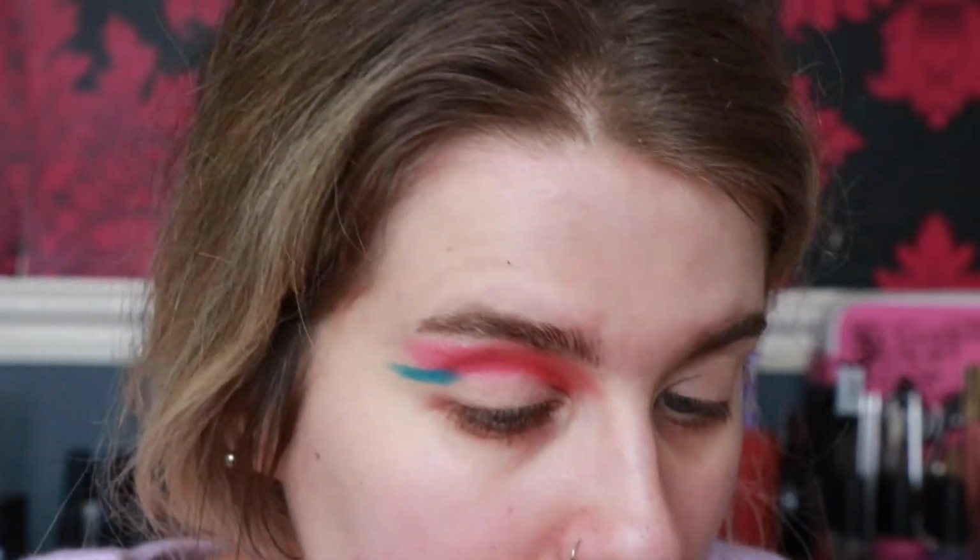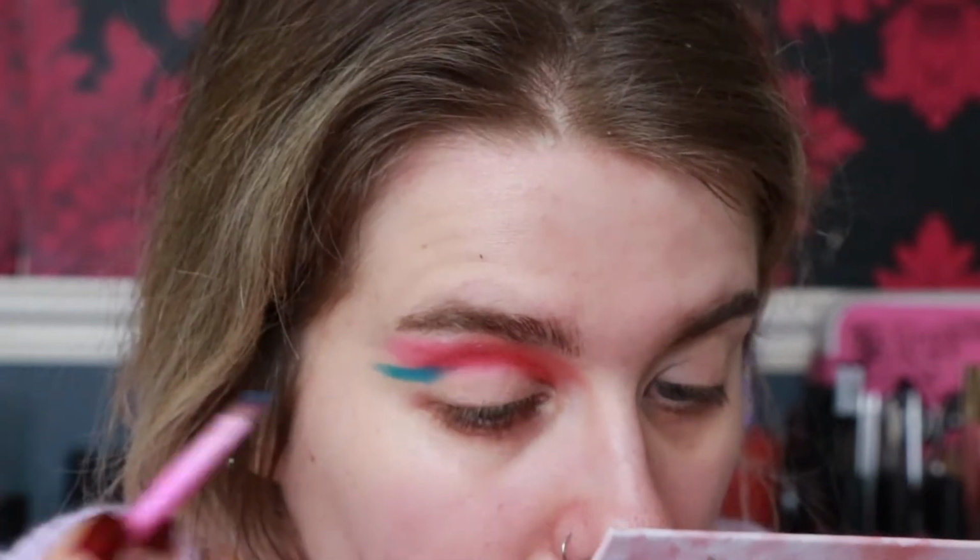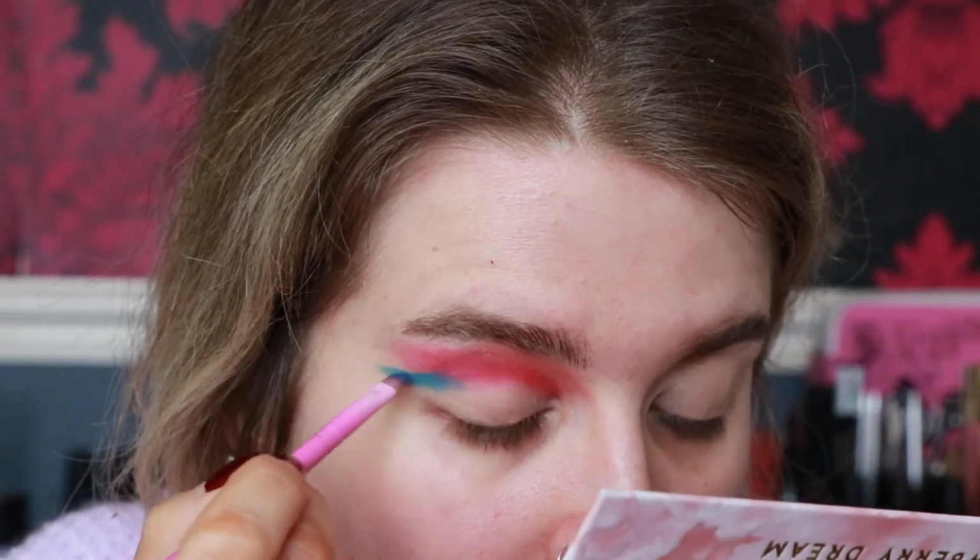I do recommend doing eyes before face, because you do get a bit of fallout. I don't know if you can see it on my cheek there, that tiny bit of blue, because obviously they are pigmented. You can see that they're pigmented.